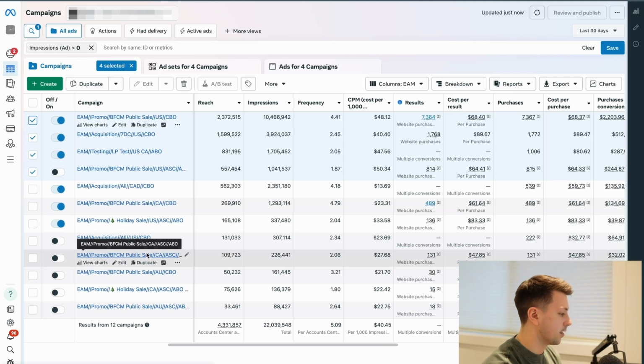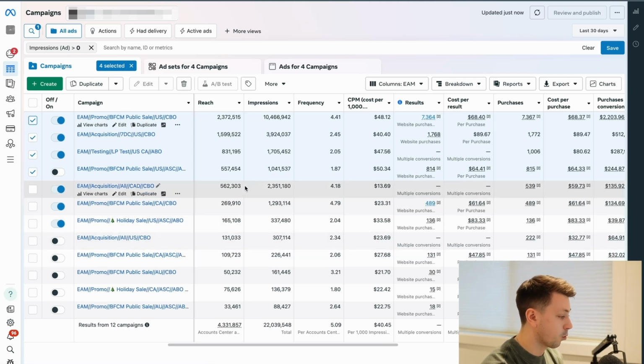All of these other campaigns are simply just separate campaigns for those countries. And the reason why we have to separate those campaigns is because we've actually noticed that specific creatives in the US don't actually perform in Canada, and vice versa. Now, there are definitely some creative overlap there where we notice the same creatives doing decent in each country, but we decide to just keep things segmented when it comes to countries.